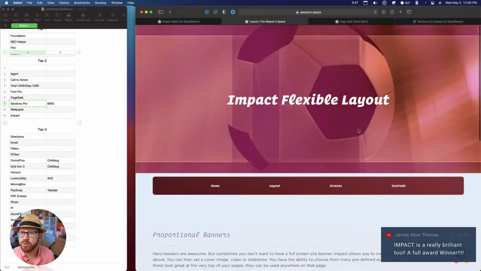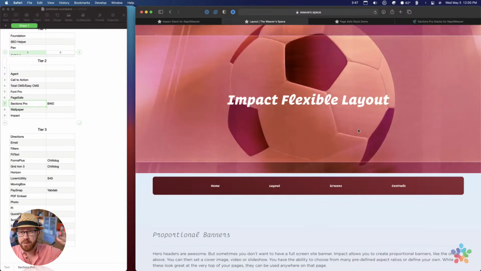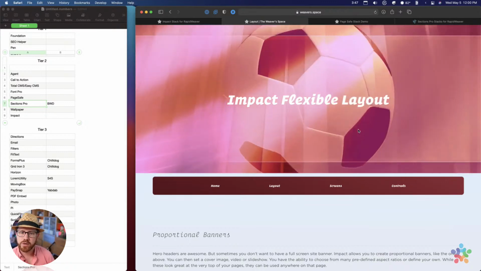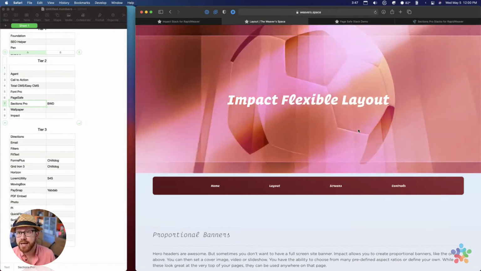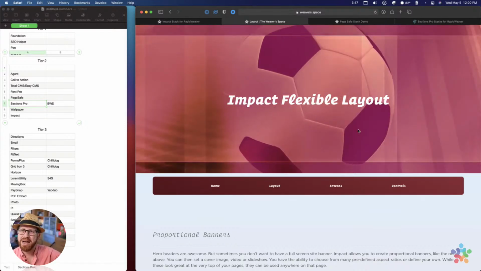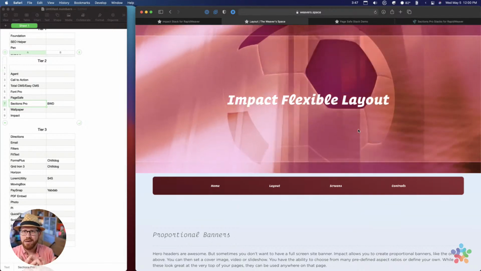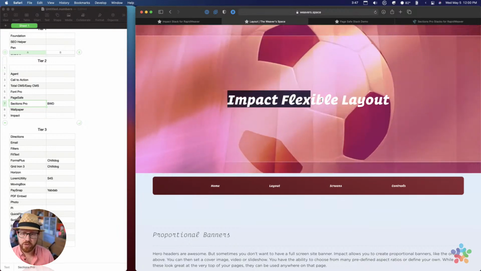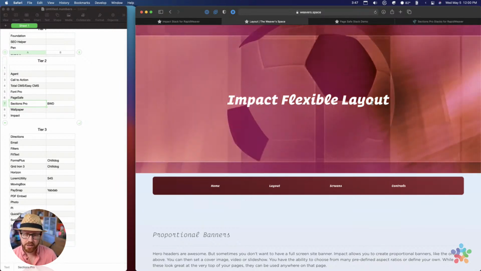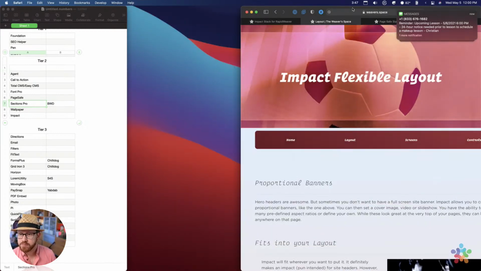Impact is not your typical slider either, because it takes the content that you add to it, like the images or the videos, and you can think of it as a background image. Parts of the image could potentially get cut off, because Impact applies those as a background image. It's more about using it as a banner with text. Impact integrates with Blog, which is really cool, so that you can have a slideshow that slides through blog posts.